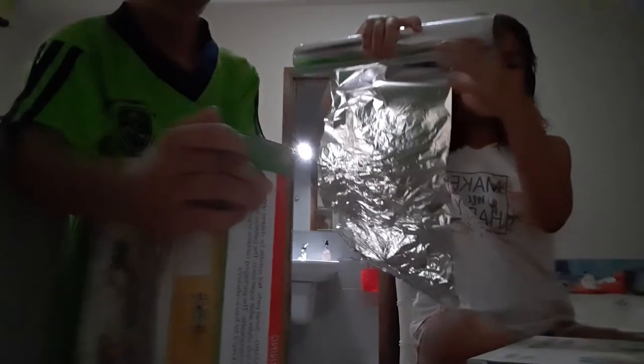I got the tin foil from the kitchen, even though it's downstairs. No, I'm joking. I just put everything around. So we're gonna wrap it up. Then we're gonna cut it. The iPad went out of control, so let me repeat what I was gonna do. I'm gonna cut it from here. Let me go get the scissors.